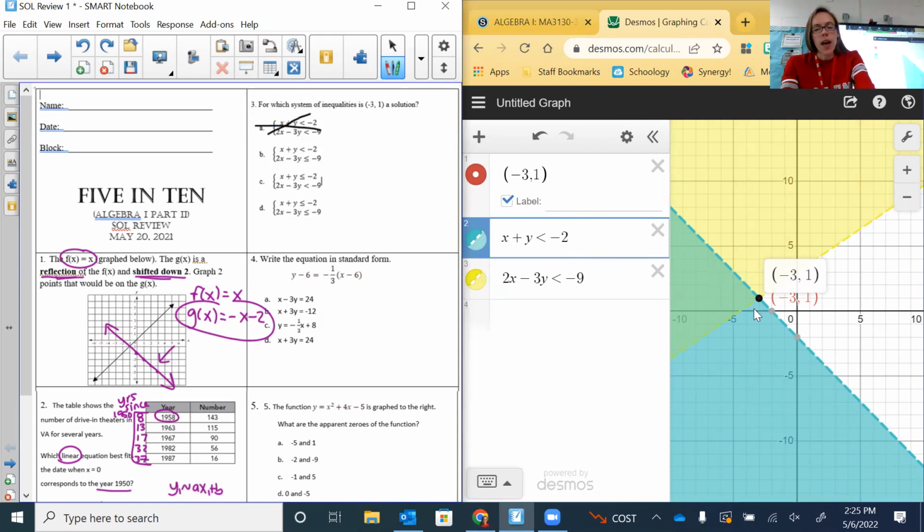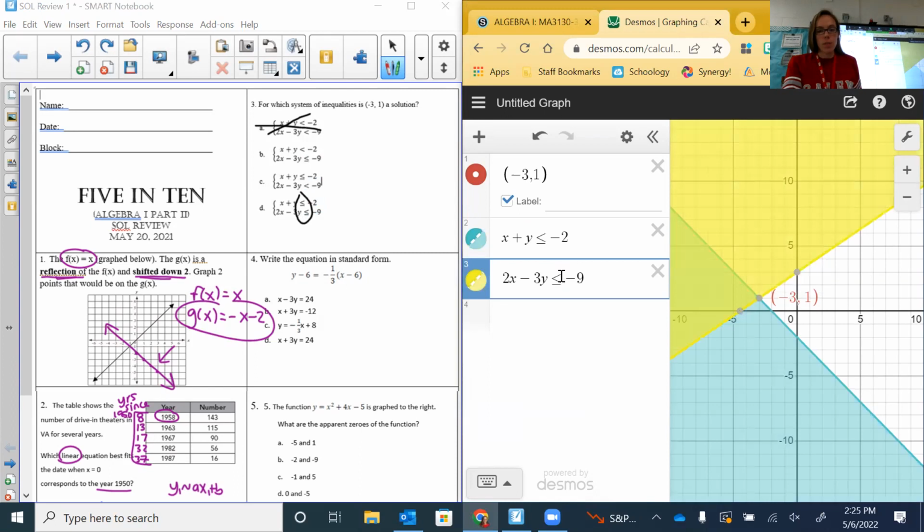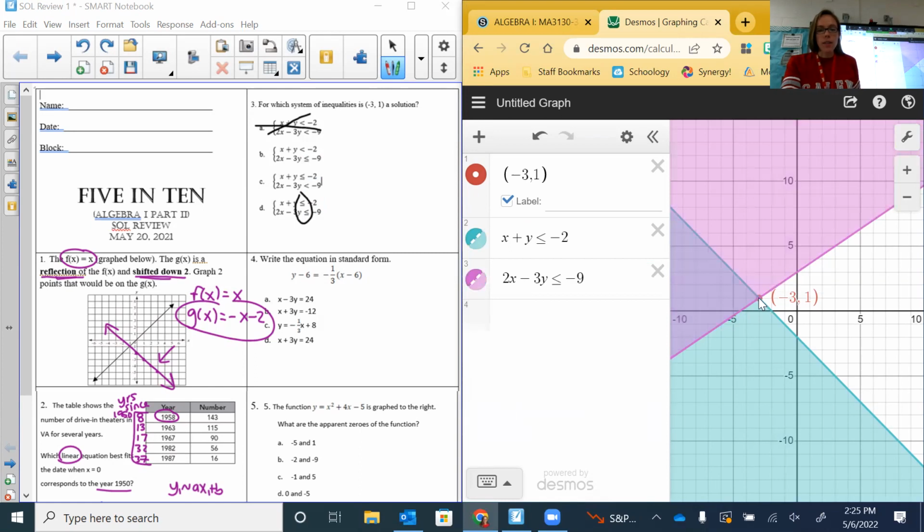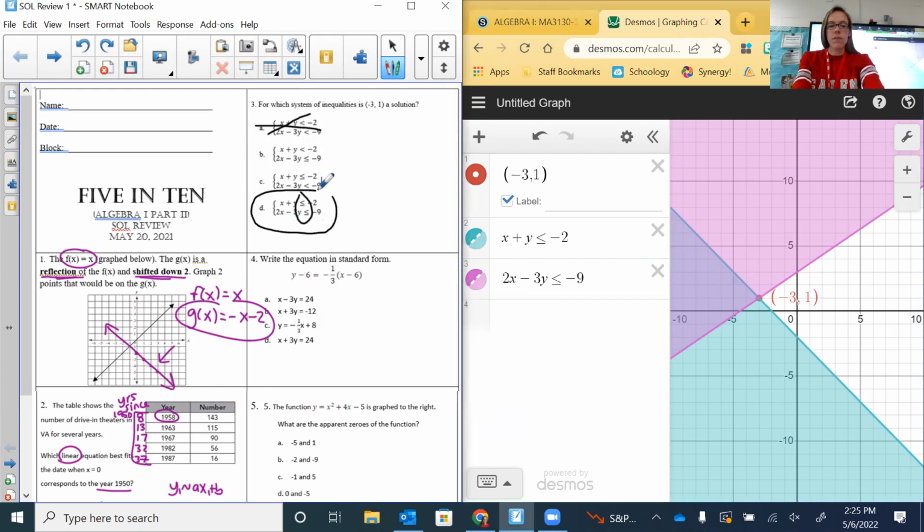In fact, I noticed that in order for -3, 1 to be a solution, and all of these inequalities are the same except for the symbol, what I really need is for them both to be greater than or equal to. So you can see right here, I need both of those inequalities to be inclusive, or equal to. So let's just try to make those changes. I'll skip down to D, and you can see that now there are two solid lines. That's the intersection of two solid lines. So we can include negative 3, 1 as a solution.